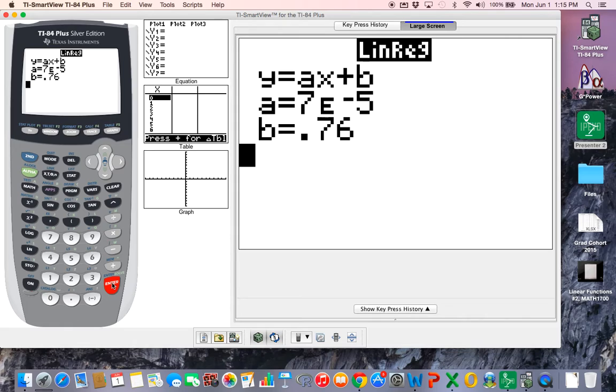Now, what I've got here for my supply is I can say that my price is equal to, now that's 7. Now this is interesting, guys, and I didn't realize this was going to happen, but I'm glad it did. This is in scientific notation. It's going to be tempting to just put a 7, but this E-5 says that we have to move the decimal place 5 places to the left.